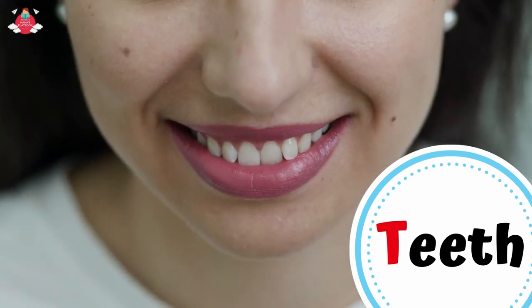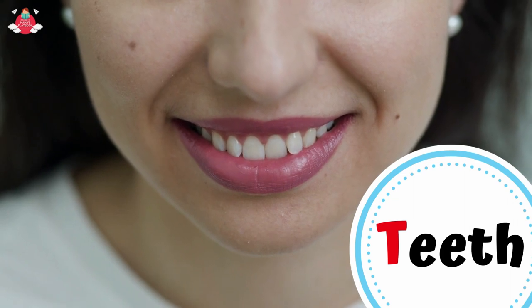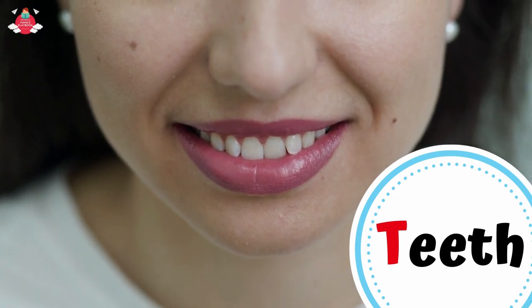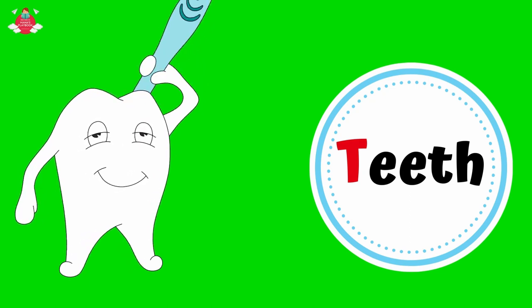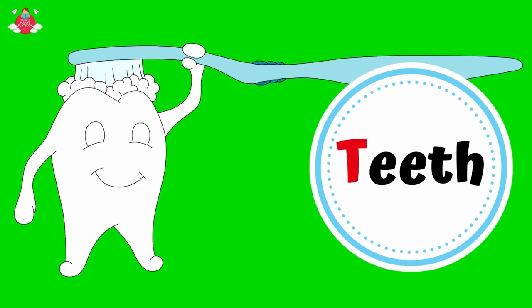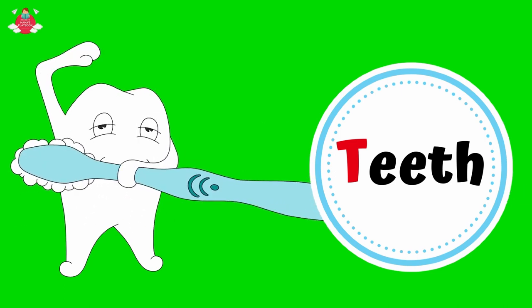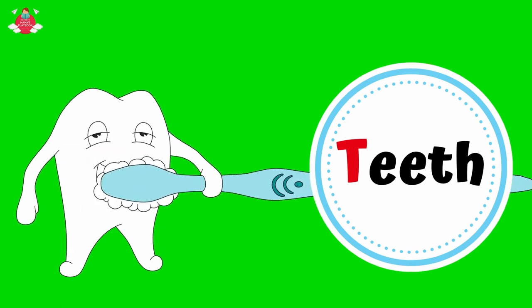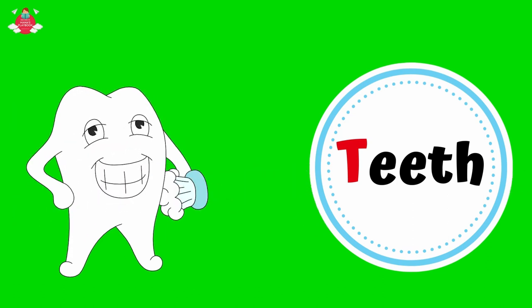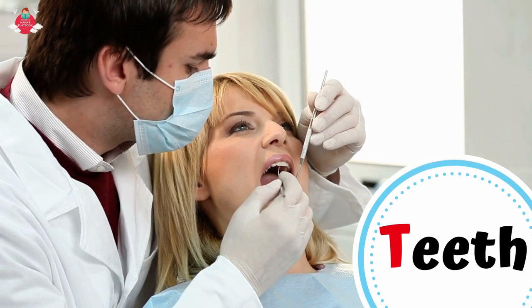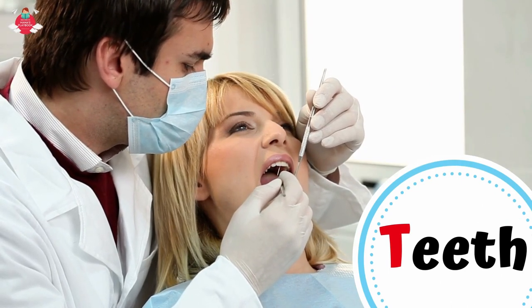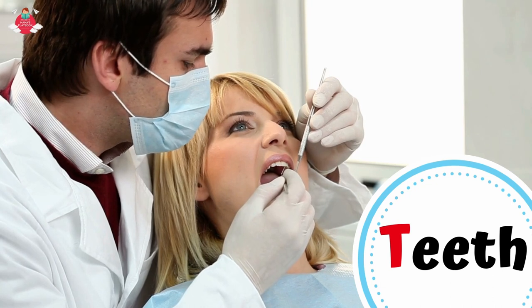Teeth can also help us to form sounds and speak clearly. Teeth are also an important part of a person's smile. Teeth are so important for eating, speaking, and socializing. It's important to take good care of them. Remember to brush our teeth twice a day, in the morning and at night before bed to keep them clean. And have a regular checkup to identify or treat any issues before they become bigger and harder to treat.